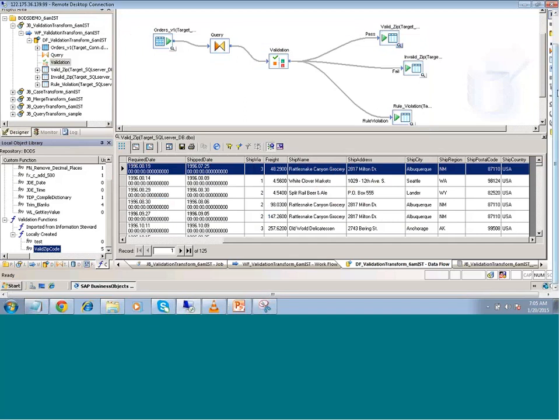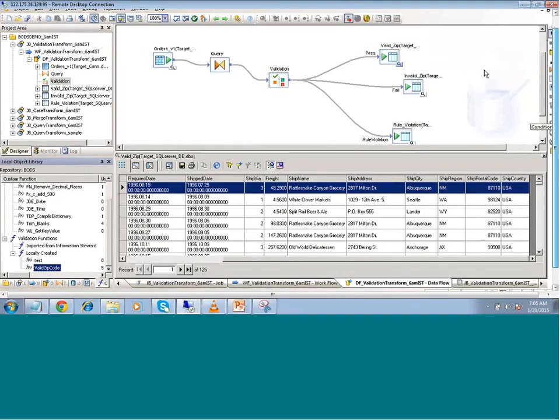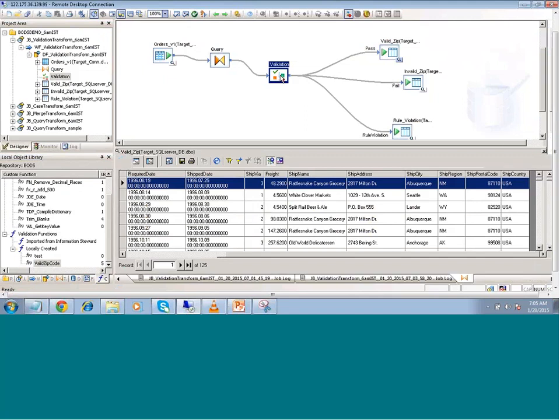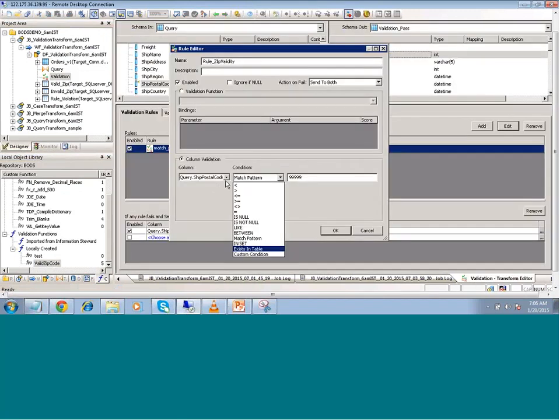Yeah, but let's say we have a table from the source system which gives all the US zip codes. Is there a way that we can validate against that table and then load it into this table? Or is there something separate? Yes. See here, earlier I have mentioned this. Let us take an example, this is the ship postal code coming from the orders_V1. There is a second table where we only have the ship postal code. Getting my point?